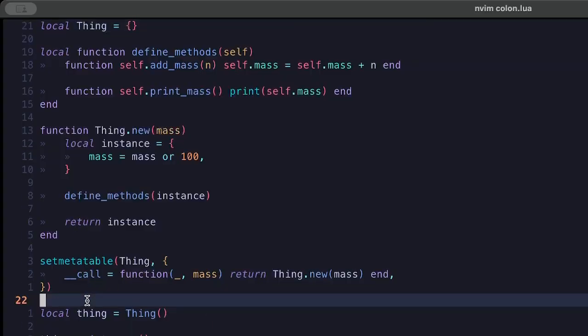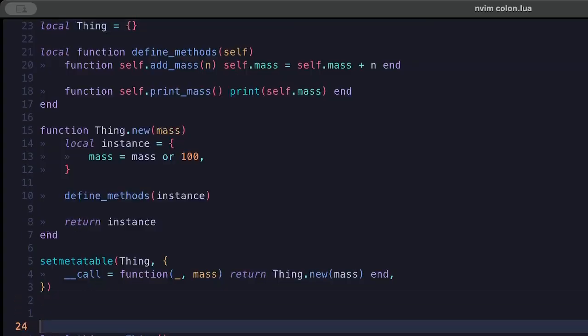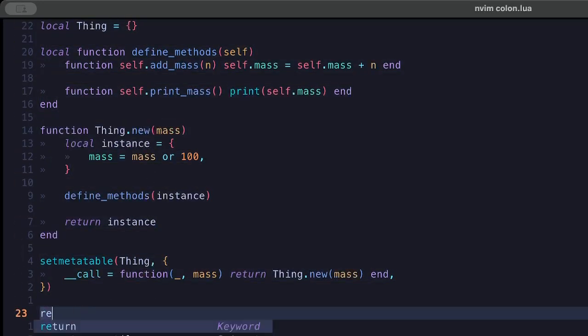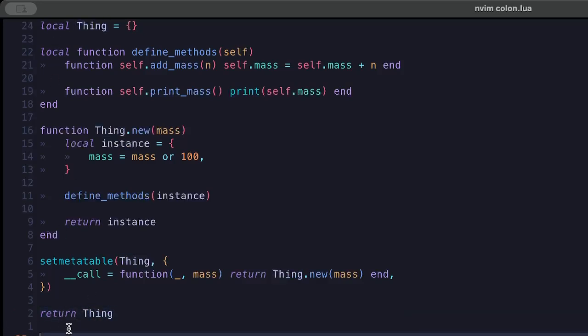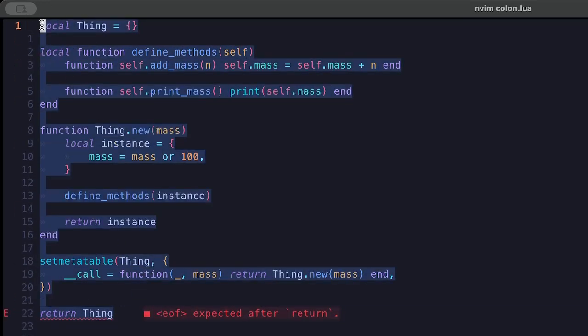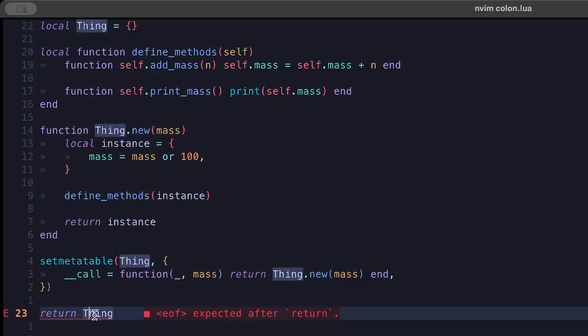So this part here is now really what I would do after this: return the module, return a thing, and then you require this file. If this was just all the file you had, then you've now got a constructor that you can construct things, and you can call functions in the normal dot syntax without having to pass through self. Self is implied, but it's actually part of the closure.